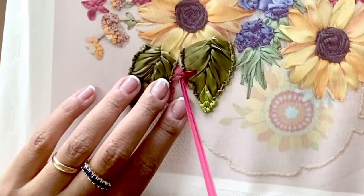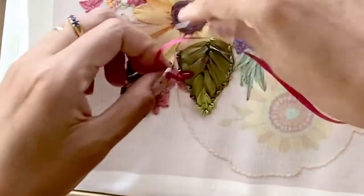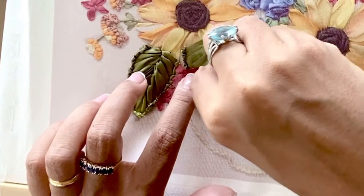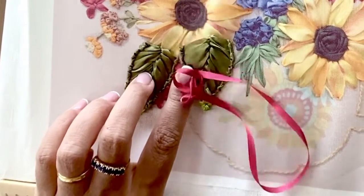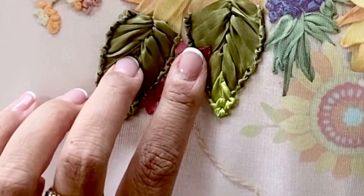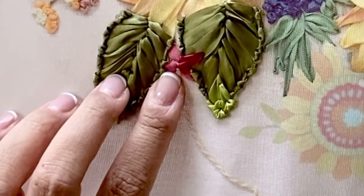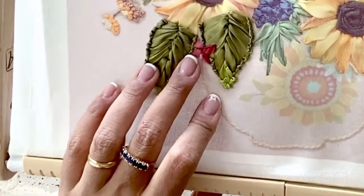I'm going to bring it back up at the same place and reinsert the ribbon at the same tip but on the opposite side of the ribbon, so that when I insert the needle I get a cute little tip for a petal with the petals folding inwards. As you can see, you have a nice little tip with a natural looking petal. Now I'm going to do this sort of double ribbon stitch for the bigger red flowers, and for the smaller ones I'll just do a single ribbon stitch, and you'll see that later.